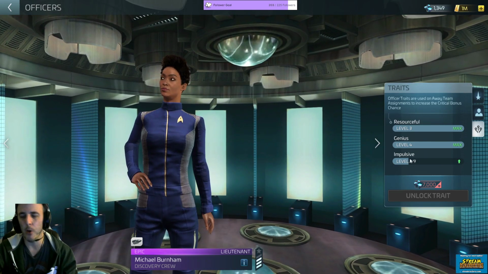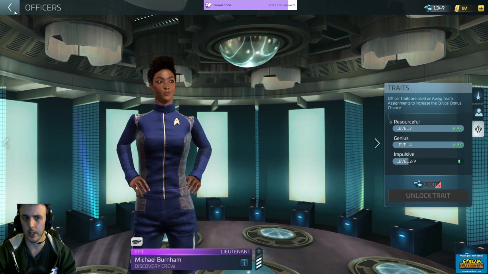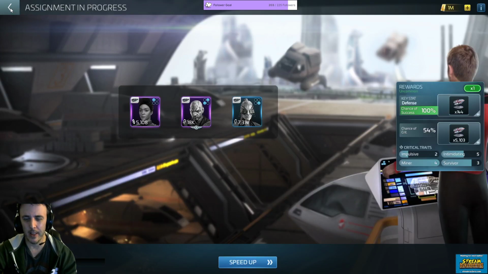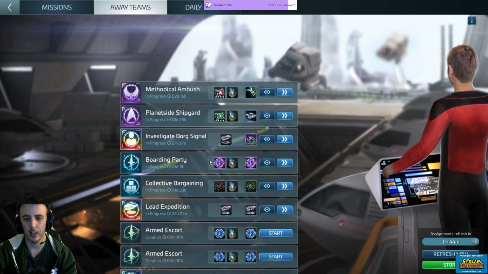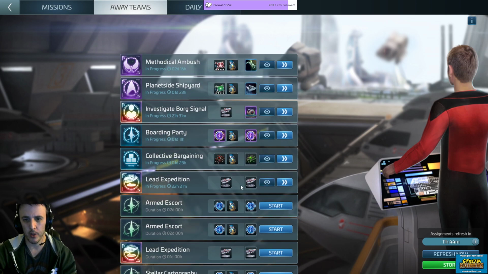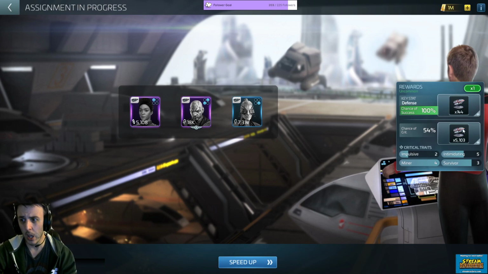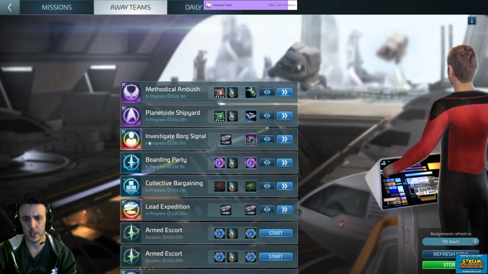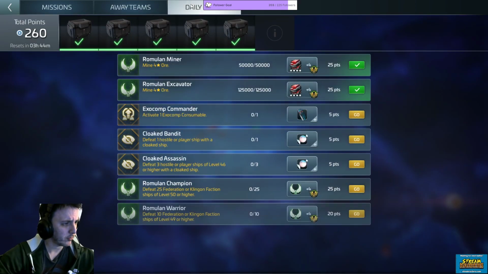And then you get to this Impulsive stat out here in the captain's level. She has it. Kirk has it. Both Kirks have it. And I think Beckett Mariner has it as well. There are only very few officers that have that Impulsive stat. But it does come into play with something like Lead Expedition here, trying to pick up extra away team credits. There's a couple other missions that I can't think of off the top of my head that Impulsive is also notable in.